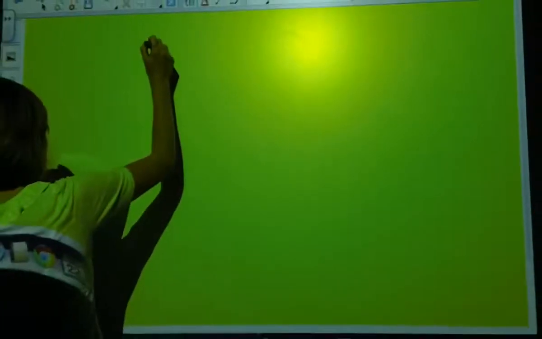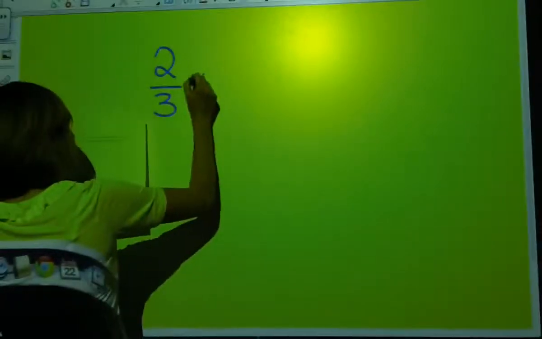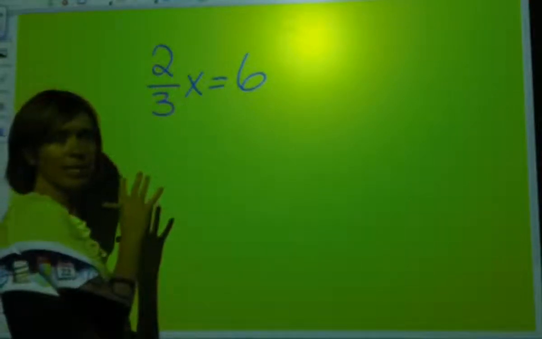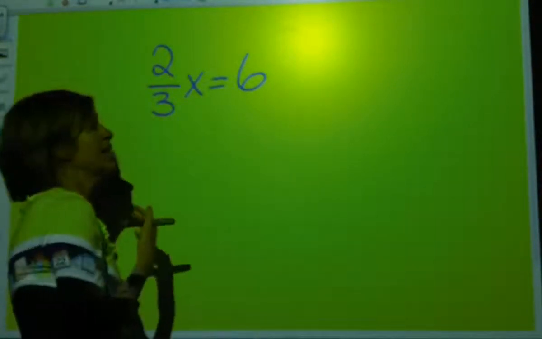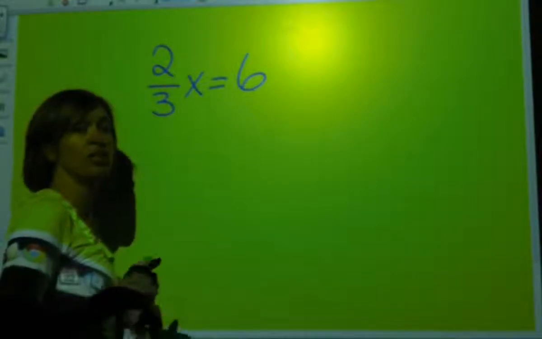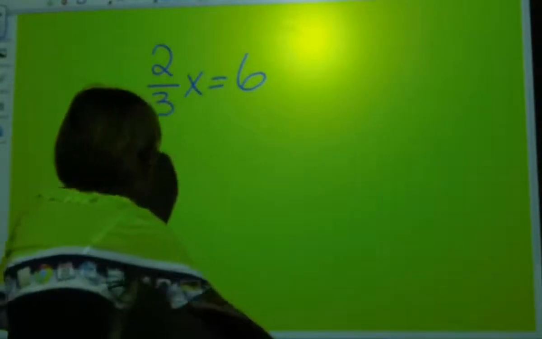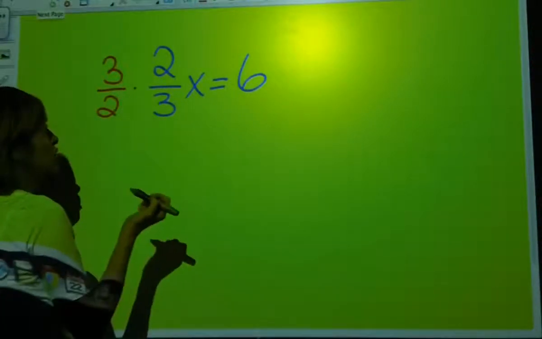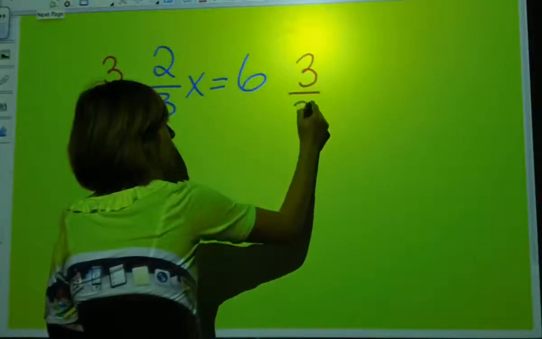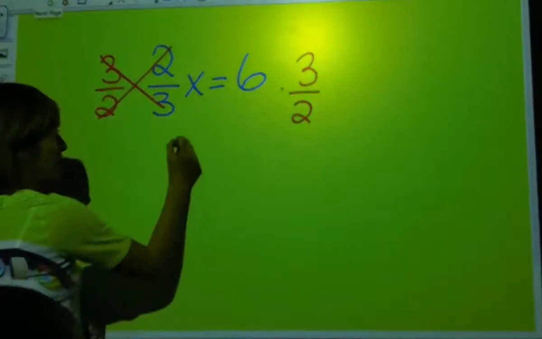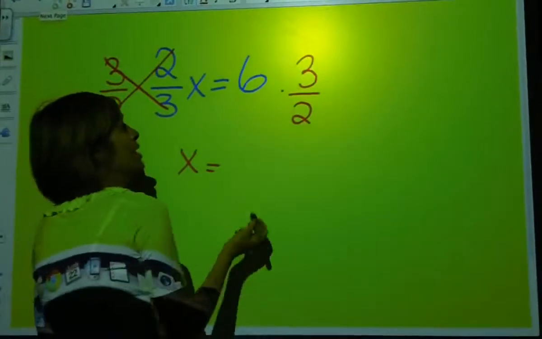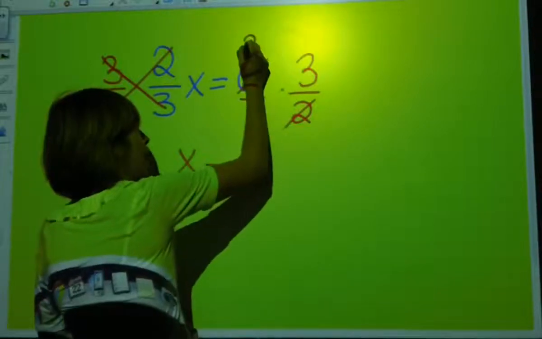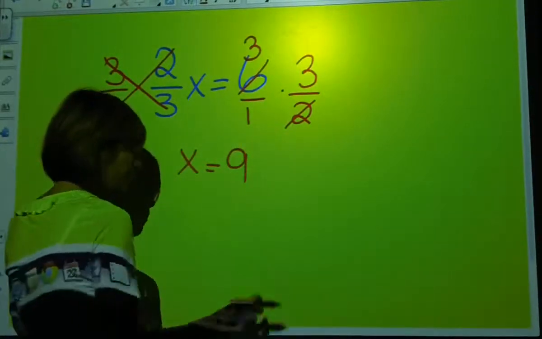Let's look at a more difficult one, only because the fraction doesn't have a 1 in it. Again, if the variable is isolated with a fraction in front of it, instead of dividing both sides by the fraction, you can just think of it as multiplying both sides by the reciprocal. So the reciprocal of 2/3 is 3/2. I'm going to do that to both sides. It will cancel on this side, and you're left with your variable. Now remember, we simplify and multiply. So 2 goes into 6 3 times, and 3 times 3 gives me 9.